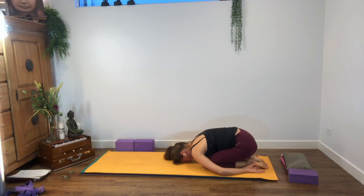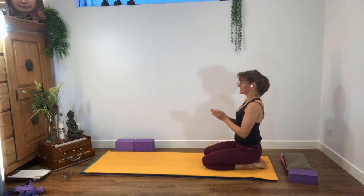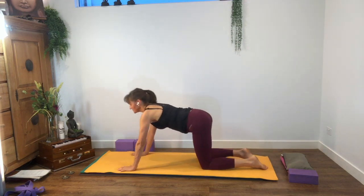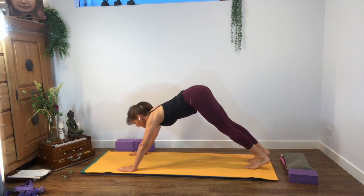Inhaling, natural seat, round neck, chest, lower back, come up. Lengthen from the base. Hinge forward from the hips, come into cat. Sway back. Mountain lift, mountain.